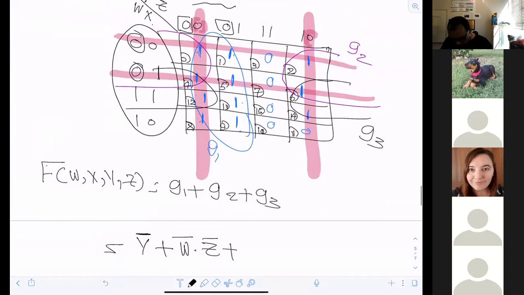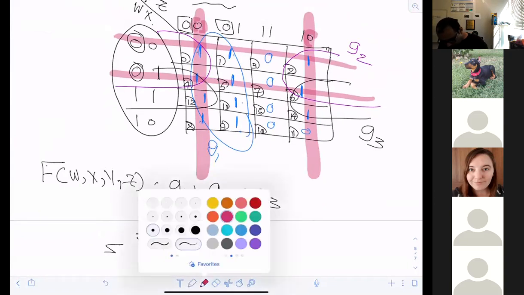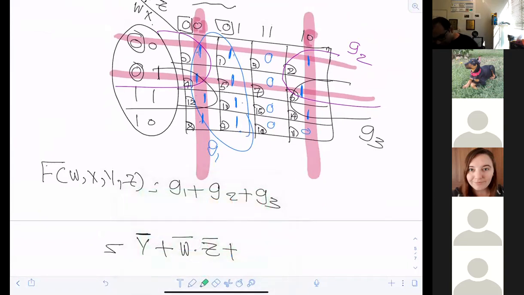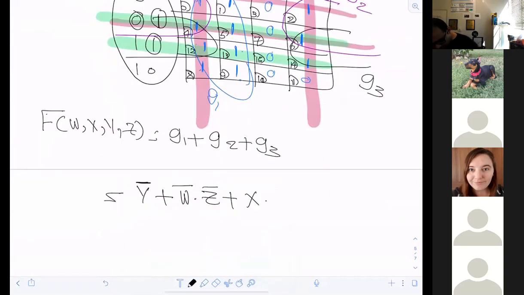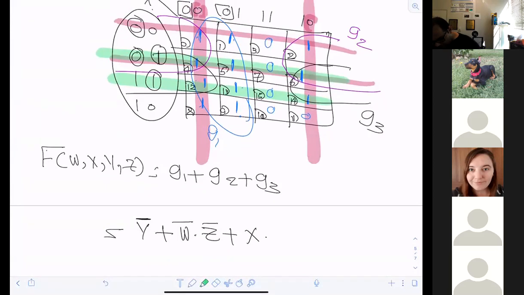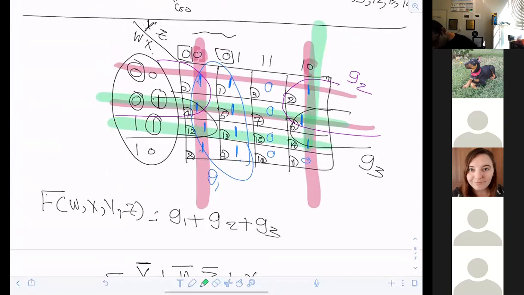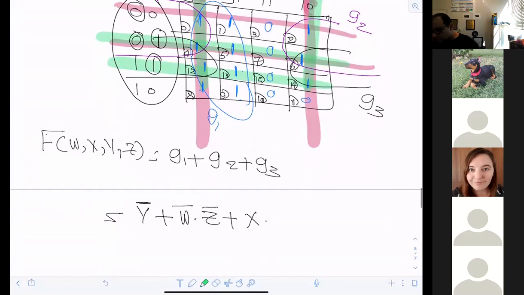Then I will look to group what? Group 3. In a group 3, if I look, I will just look into this with this one. So pretty much I'm talking about, here's X. And then, I will use the same color for looking in the top here. So it's gonna be what? It's gonna be Z complement.